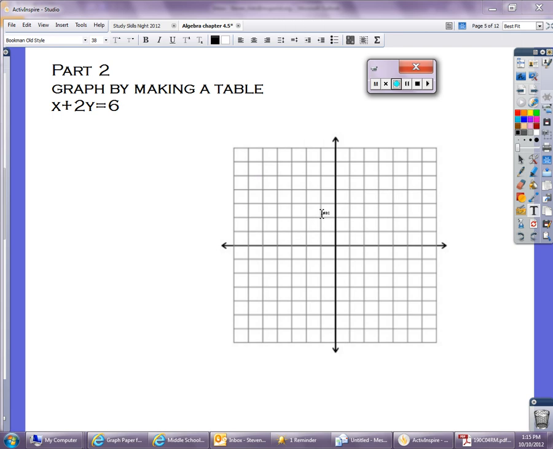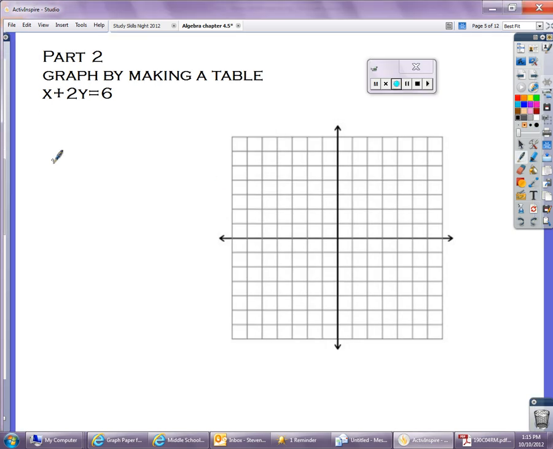Alright guys, this is how we're going to make a graph when given an equation. So today in class we talked about why we know this is going to form a line. It's already actually in standard form, so we can make a graph of it and it's going to form a line. First thing you're always going to want to do, we talked about this in class, is you're going to want to solve this equation for y.